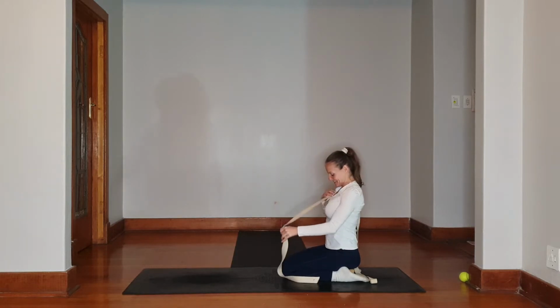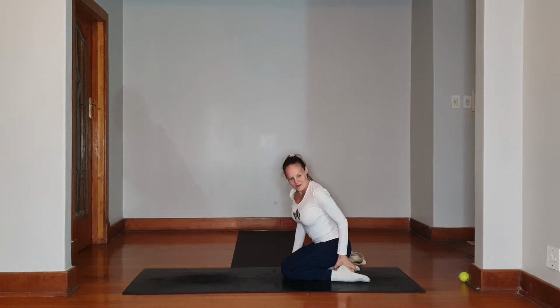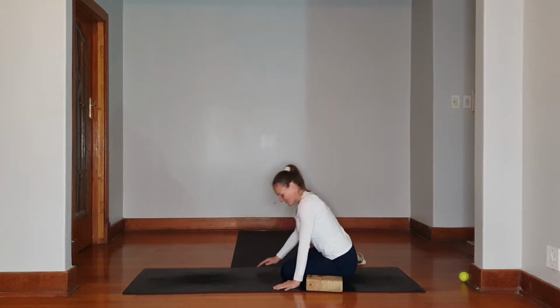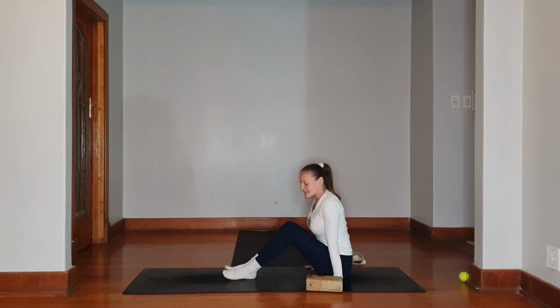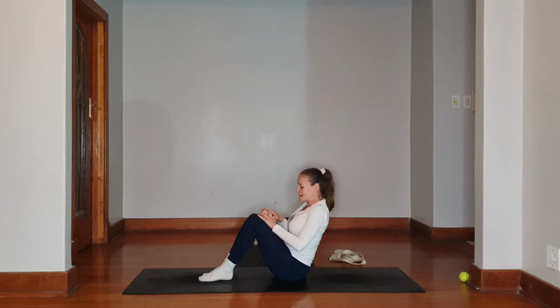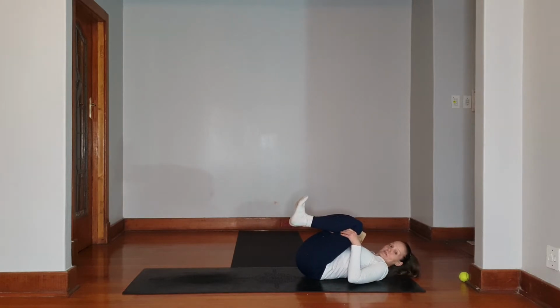Stretching it out. Taking your strap out the way. Your block out the way. And we're going to come onto our buttocks. Bring your feet to the side. When you come down, I want you to bring your block in between the thighs. You're going to push those thighs together. Slowly coming down. You're bringing the knees together.